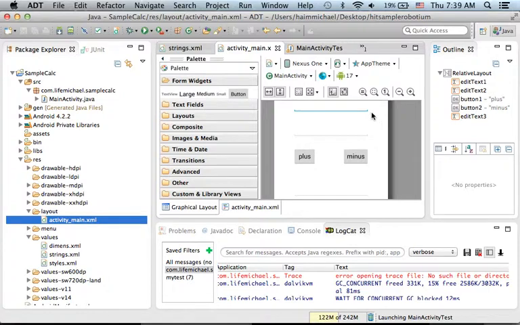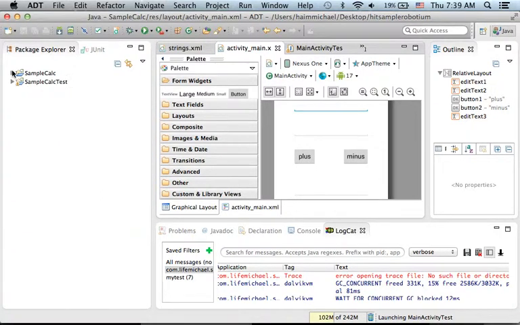Just two text fields where the user should enter two numbers and then press a button in order to get a calculation, either for the sum or the difference between the two numbers. If we want to test this application using a kind of virtual user that enters texts and then presses buttons, we need to create an Android test project.